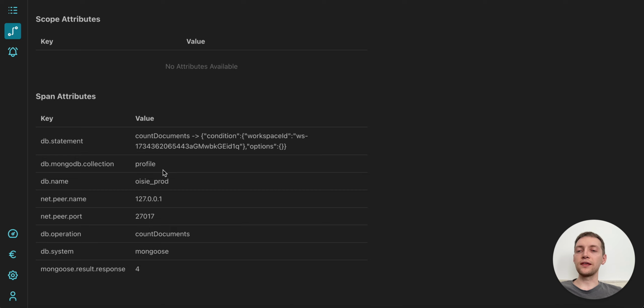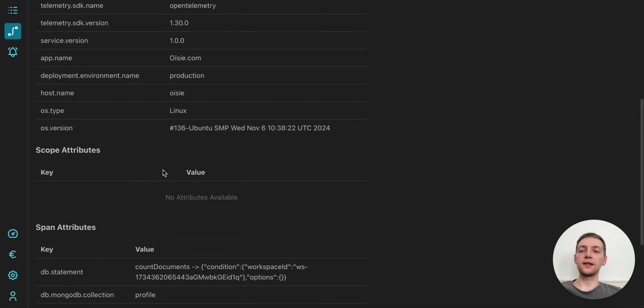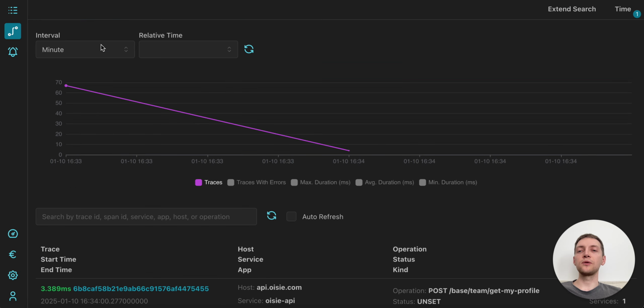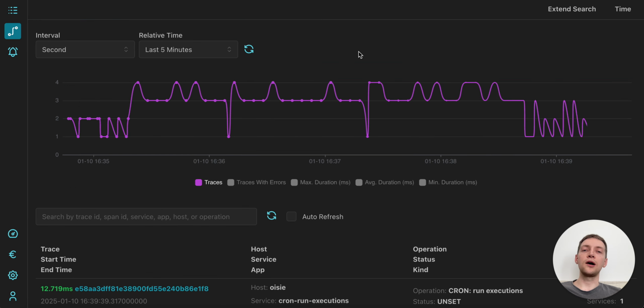We can see everything related to this call, and now we can reproduce this statement and see whether the indexing is wrong, maybe something else. Of course, this timing is good, but it could be a second, it could be an error altogether. Maybe the database is down, or it is timing out for whatever reason. So inside the trace, a developer can tell exactly what is happening and how long it took, and can create custom traces, custom spans. You can see exactly what is happening in your software.